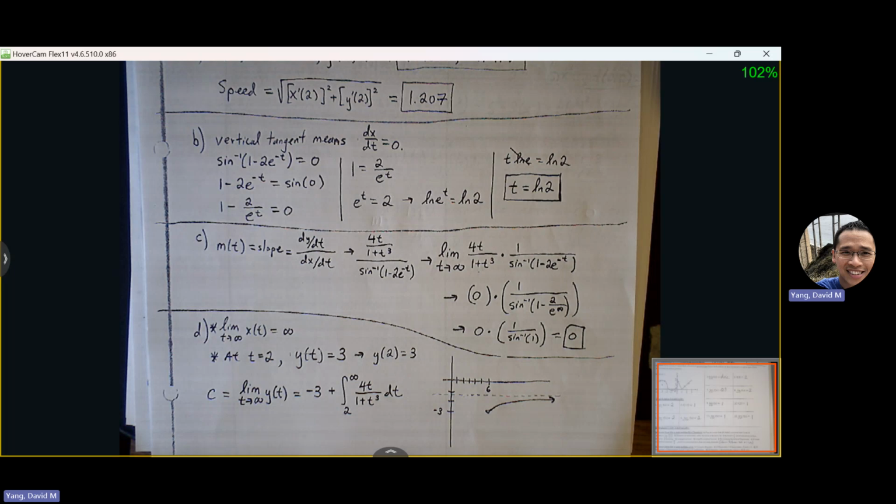If I plug infinity in for t, that's going to cause that denominator to go to infinity, or cause the fraction to go to 0. Inverse sine of 1 is just equal to pi over 2. And we know anything times 1 over pi over 2 is still going to be 0. But we do need to make sure that this is actually a real number, because otherwise, if it's 0 in the denominator, that would be fine. But it's a real number times 0, so we know that we can say it is a real number, 0.